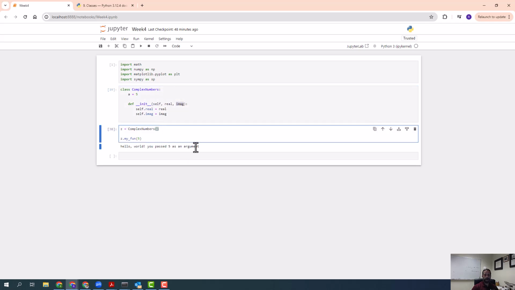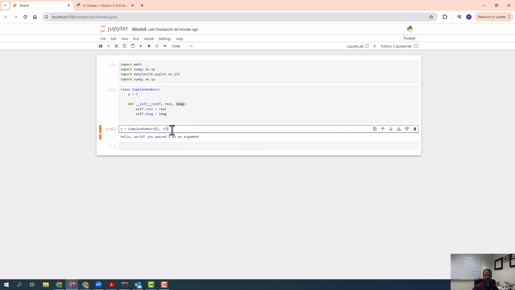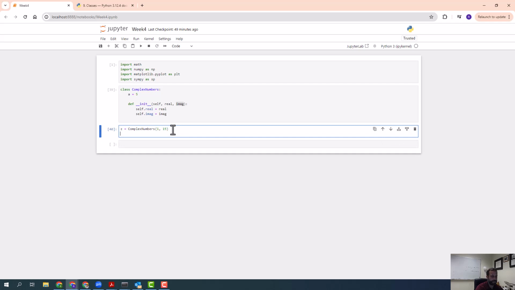And so now if I want to make a complex number, I need to give two parameters here, let's say 1 and 15. And now when I run this line of code here, it's creating an object, which again is an instance of the class of complex numbers, and z will have real part 1 and imaginary part 15. So if I run this, everything should happen.